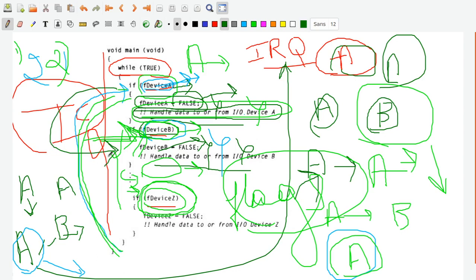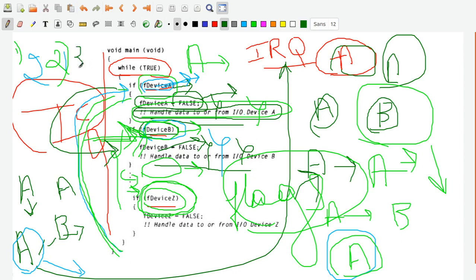Now if the device interrupts the processor, the same device, that is device A interrupts the processor, that will not be picked, because this has to come out of this loop. It will be in the loop itself. So when it will come out of the loop, either any of the devices has to interrupt, then only it will come out of the loop, or entire checking of all the flags of all the devices has to complete. So this is one disadvantage that you have with respect to the round robin architecture with the interrupt.